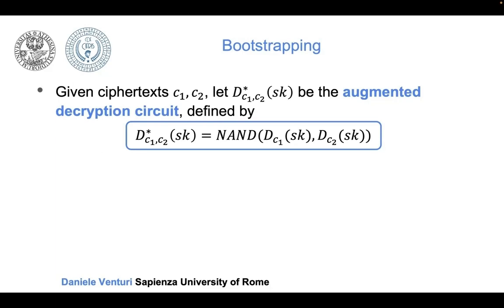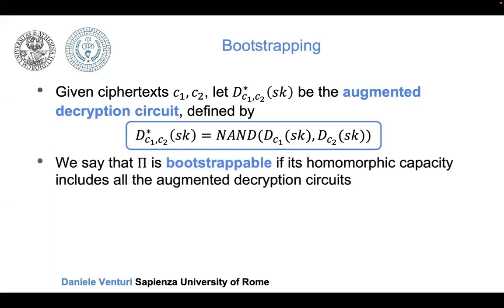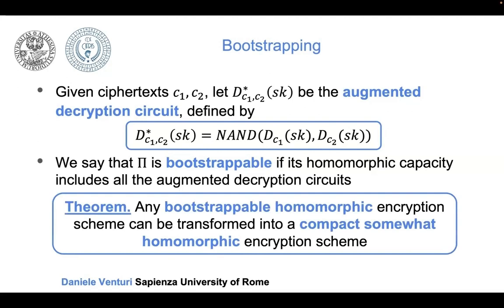And that's exactly what Gentry proposes. He says that a fully homomorphic encryption scheme is bootstrappable if homomorphically you can change key, do one gate, change key, do one gate, which is exactly what is written in the slide. And then he proves that if you have such a bootstrappable homomorphic encryption that allows for a fully homomorphic evaluation of this decryption circuit plus one gate, then you can go from leveled homomorphic encryption to a homomorphic encryption scheme where the ciphertext is compact and only the length of the public key grows with the depth.